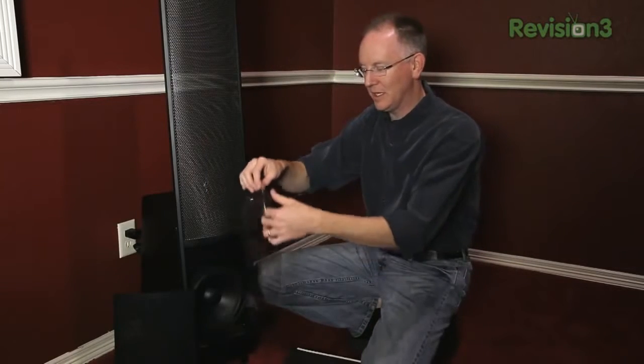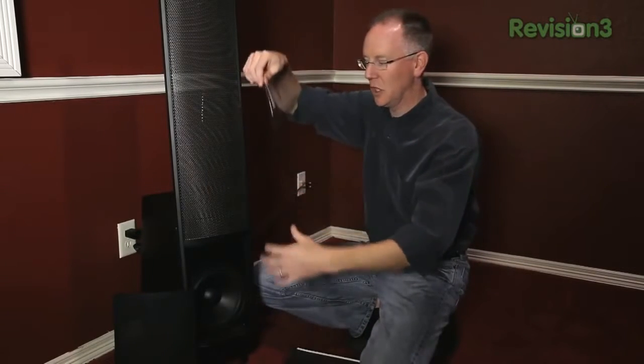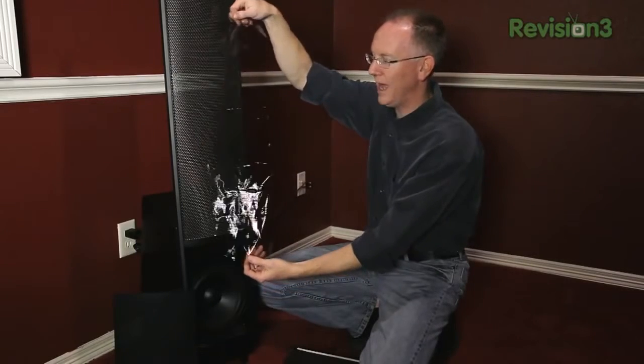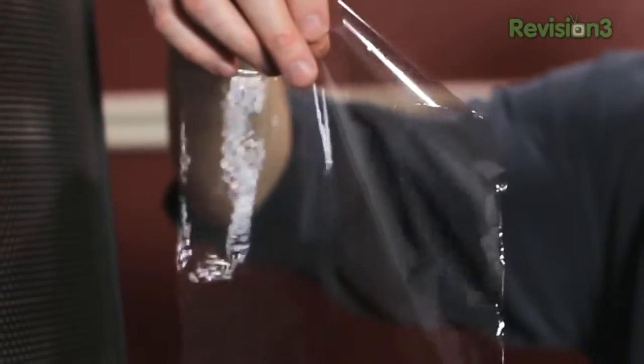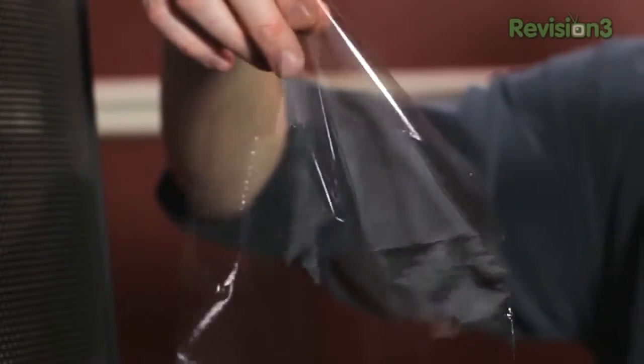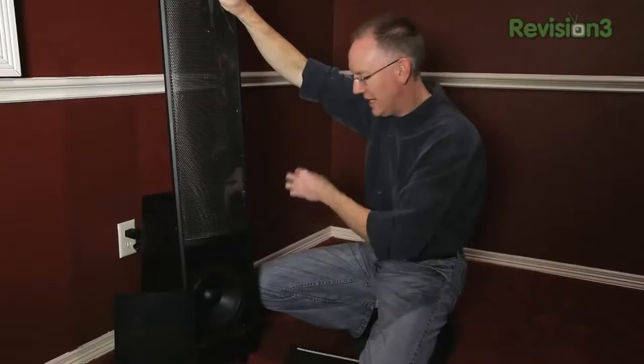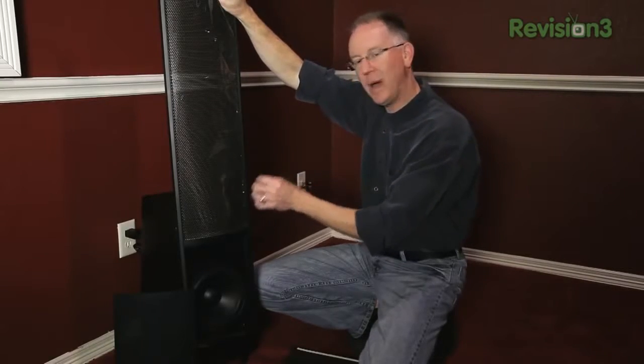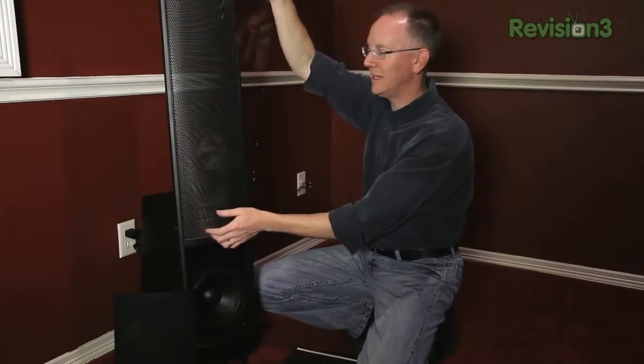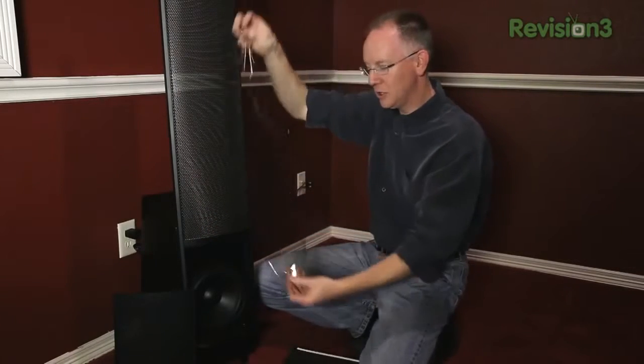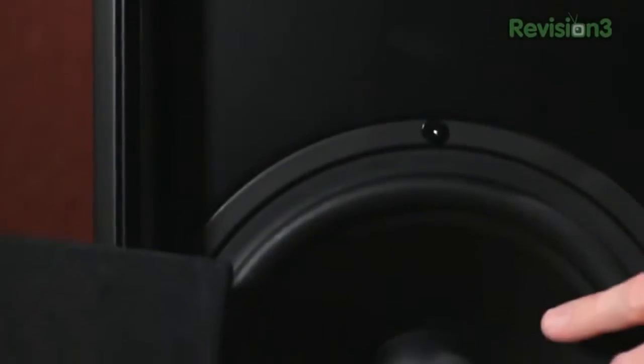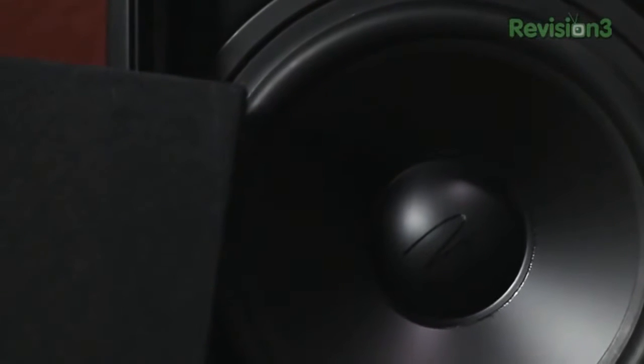And the reason you can see my hand through here is part number two, which is a very thin electrostatic diaphragm. I've actually got a piece in my hand. You may not be able to see it. It is so thin. It is one eighth the thickness of a human hair or 0.0005 of an inch thick. Now what happens is this membrane is sandwiched between the two perforated metal sheets and an electric current is passed through to this membrane, causing the entire membrane to move forward and backward the way you would normally see a speaker, a normal speaker cone like this subwoofer or this woofer down here.